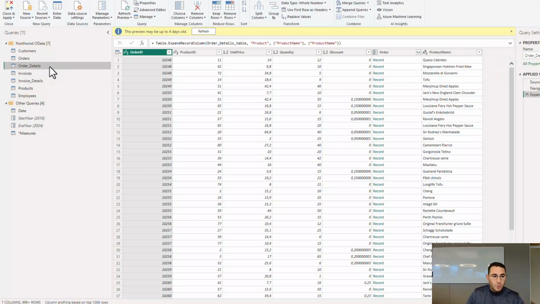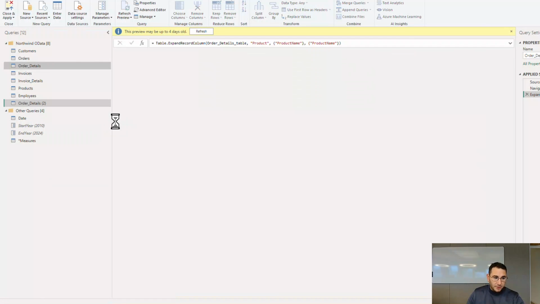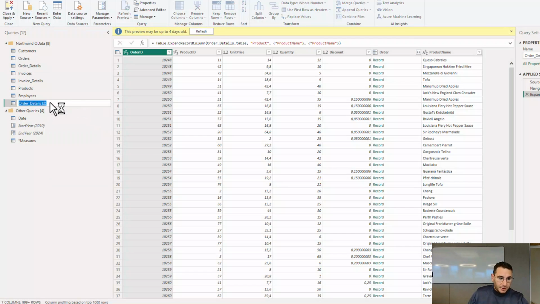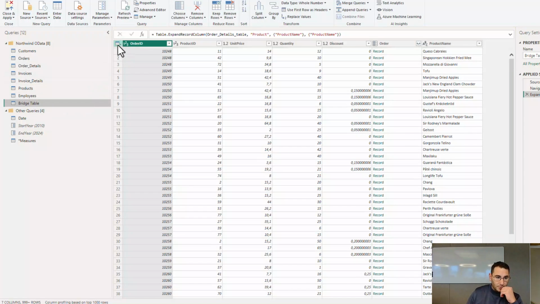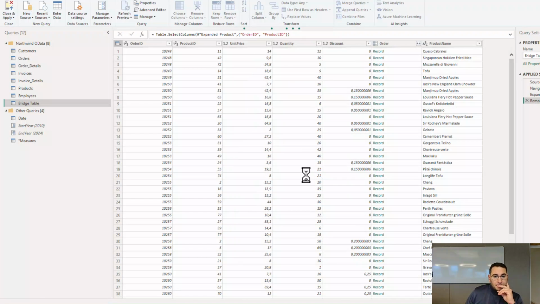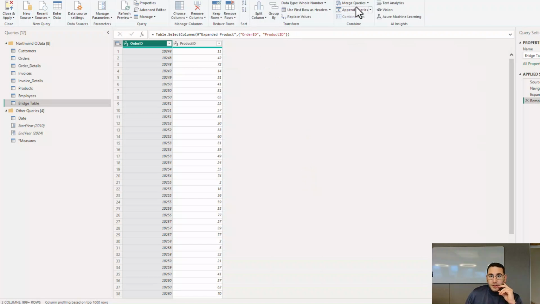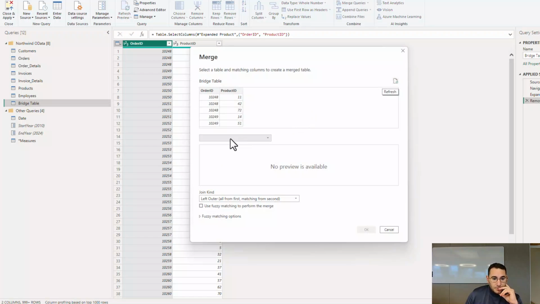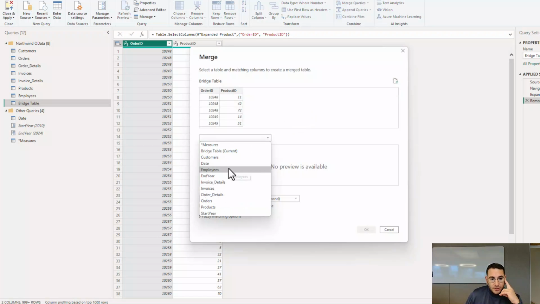Let's go to order details table and let's duplicate this. I'm going to name this the bridge table. I'm going to select all the columns that I want, which are only the IDs. So I want the order and the product ID. I'm going to click OK. And now I'm going to create a join with the header table to get all the other IDs for the dimensions I need.